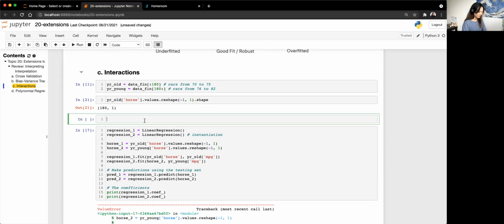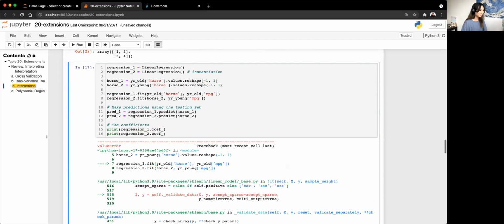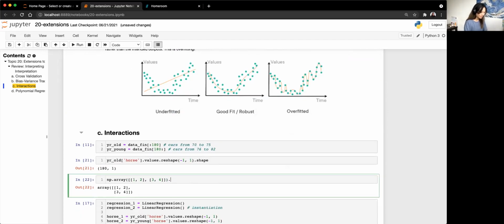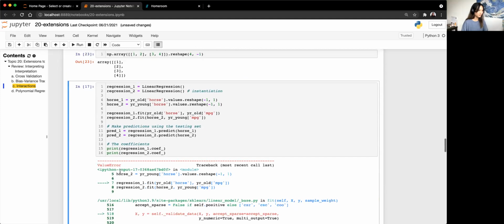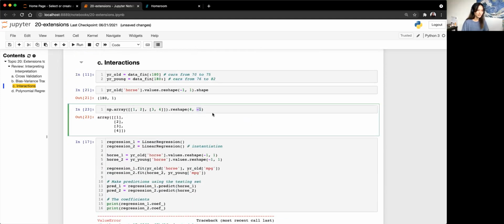What this -1 means is, when you're reshaping an array, and reshaping is actually pretty neat. If I had a NumPy array, I think we're going to have time, so I'm going to spend some time talking about this. If I have a NumPy array that looks like this, and I know it has 4 values, I can do a reshape to make it into something with 4 rows and 1 column. And what the -1 does is, if you don't want to define the second dimension, the -1 will help you reshape it accordingly. Let me give you a bigger example so it makes sense.